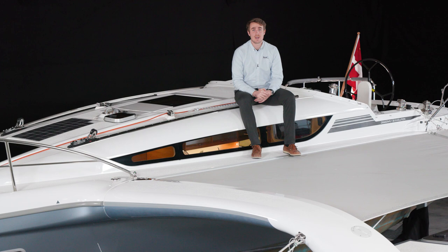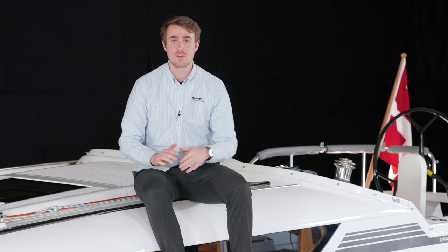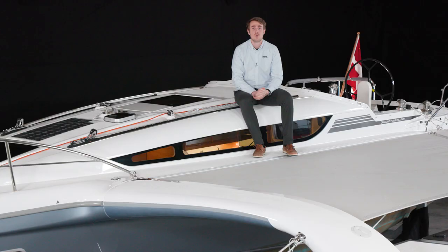Generally, some facts here on board: the Dragonfly 32 is of course 32 feet. When it's unfolded, as you see, it is 8 meters wide. When it is folded, it is only 3.80 meters. Fully rigged, the boat is around 3.8 tons, depending on how much equipment you want inside the boat. As with all the other Dragonfly models, the Dragonfly 32 comes standard in a white gel coat color, but you can of course get the boat in any color you like.